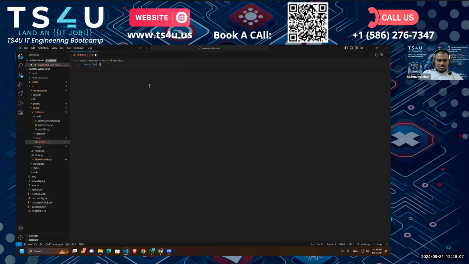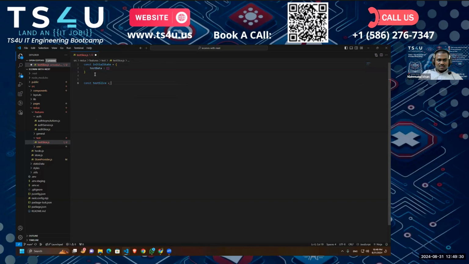So const initialState. Inside our initial state, we can say testData. Let's keep it as an empty array. Sorry, wrong syntax. So after that, I want to create a slice. Let's name it testSlice.